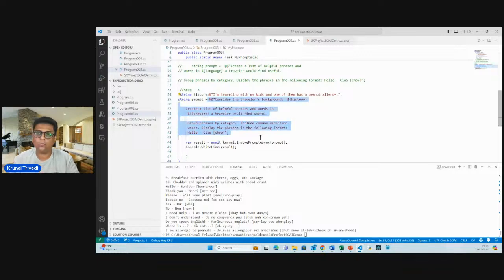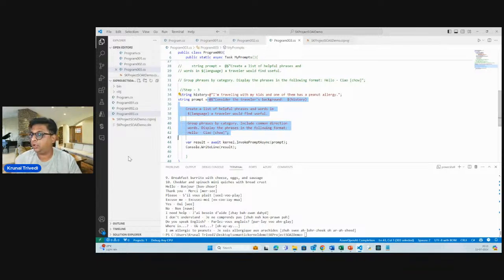How your AI agent should behave, what it should consider, what your variables would be, what the roles are, all those things we are going to read from external files. How many tokens are allowed, what the history of the prompt will be. For example, how many histories you want to maintain. If your prompt count is greater than 10, then remove the first five prompts from the history. All those things we are going to define in a separate file, and we are going to read it from that file.